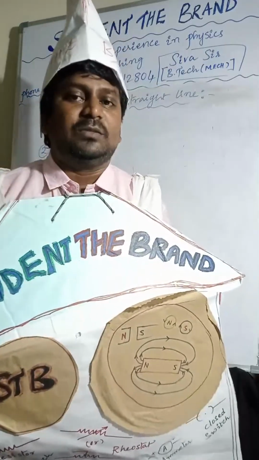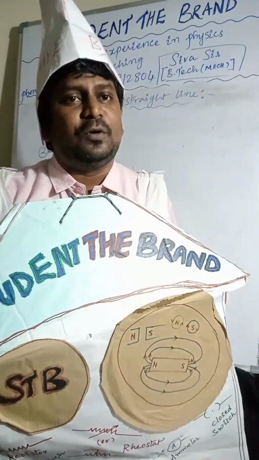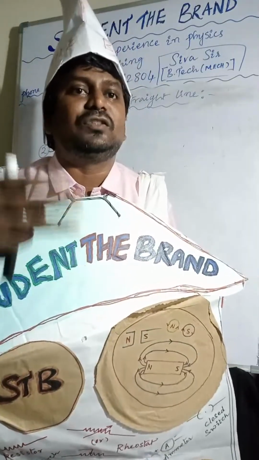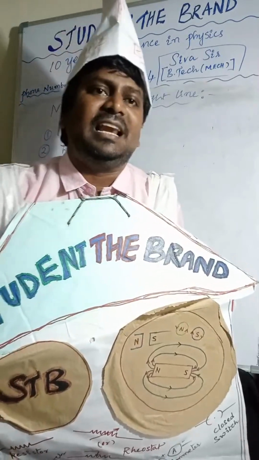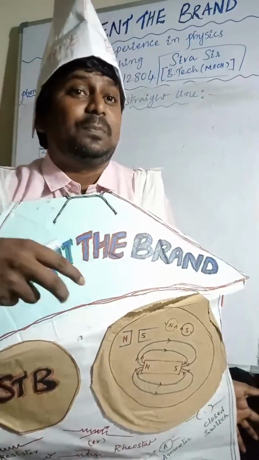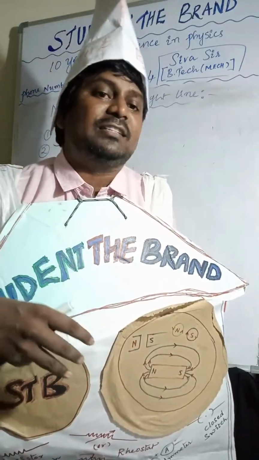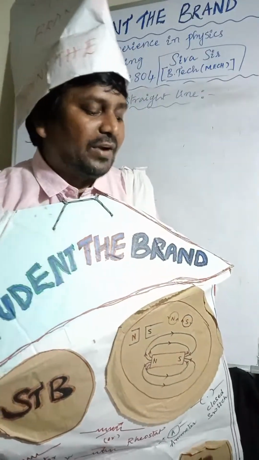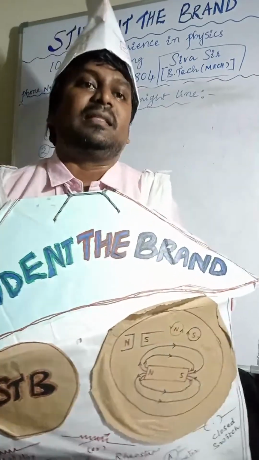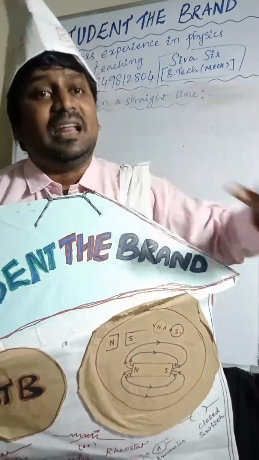So how is it possible? How can we say rest and motion are related? Your best example: you and your friend both are walking, right? Suddenly you stop in one place, so your friend is still moving. How can you say your friend is moving? You're at the rest position, and with the reference of you, your friend is moving from one point to another point with respect to time. So we can say rest and motion are relative terms.